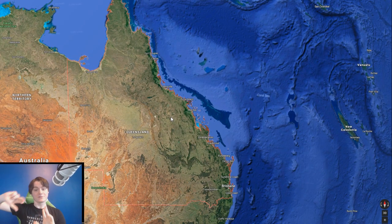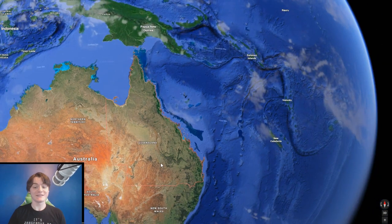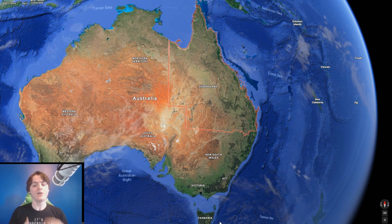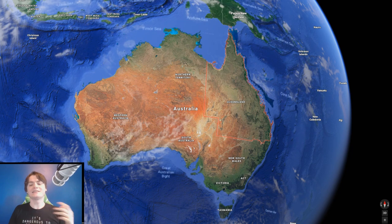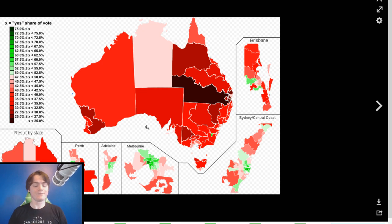Most settlements are along the coast, and most of the population is within one city per state. Tasmania is the sixth state with Hobart, though not quite as severe a concentration. One of my favorite ways to show off population density is through political maps. Here is a map of the districts for the 1999 referendum when Australia voted to get rid of the monarchy — they didn't, by the way. Perth has like 10 to 12 districts, while all of Western Australia besides that one corner is one single district.